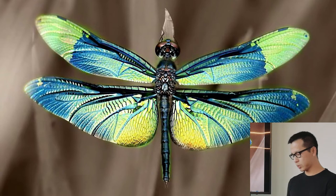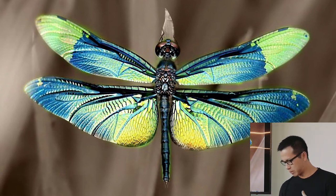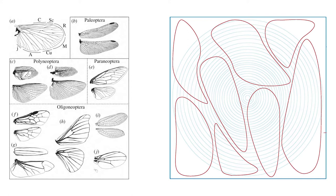And this was a major bifurcation in the design process, where we realized that we can merge the optical effects, which is a synthetic mechanical material that can be man-made, with forms that are found in nature. So we started to sample wings and flower petals and have a collection of these organic shapes. And the way that we imagined that they would each have their own optical characteristic is based on the lens, and where their placement is relative to the lens, they would have slightly different optical qualities.